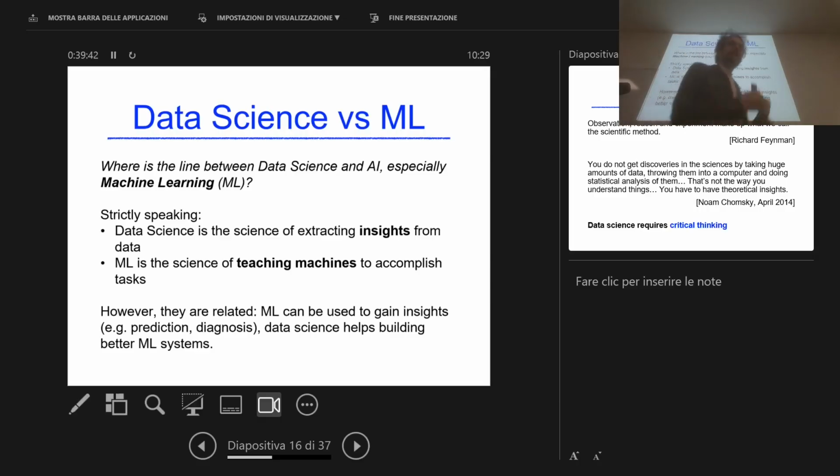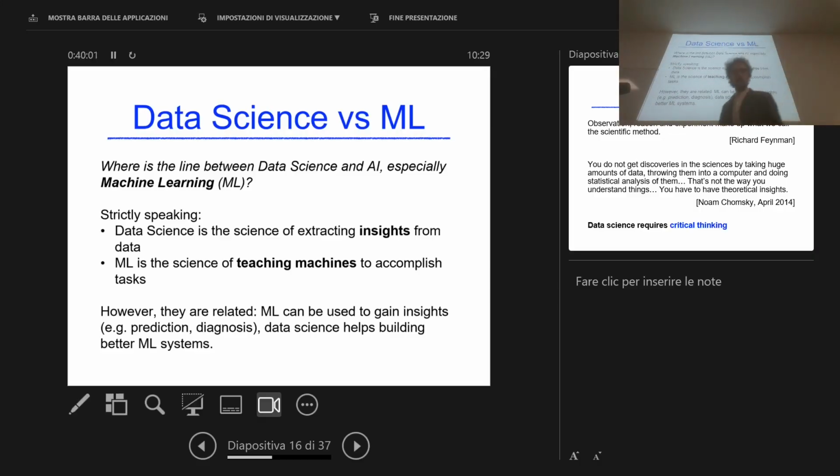So in this sense, data science is strictly related to business. There should be value in the insights you are providing. More revenues, less expenditure, healthy patients, whatever you want, but there should be value.